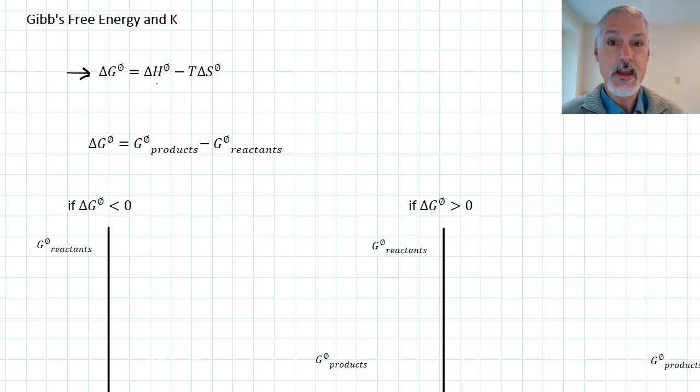The Gibbs free energy is equal to the enthalpy change minus the temperature in Kelvin times the change in entropy. If you want a spontaneous reaction, there were two things that a reaction had to have in its favor. One was we wanted the change in enthalpy to be a negative value. We want this reaction to lose energy.